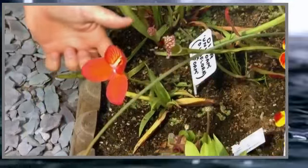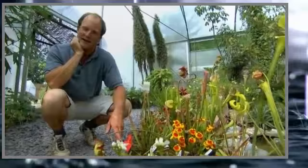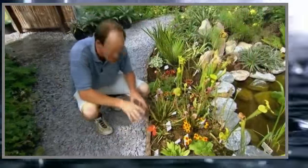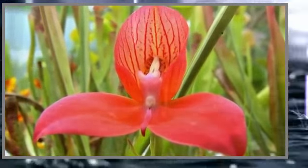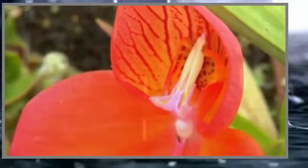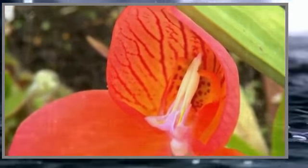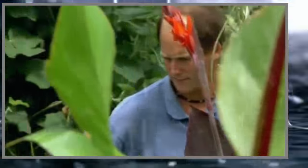And this one here is actually a hybrid originally from Table Mountain in South Africa. It's a Disa, or Disa uniflora. It's a real sod of an orchid to grow. It requires rainwater. The hard water here, with all the chalk in it, would kill it. A sort of acidic mix, slightly peaty mix as well. I've never flowered this before. It's been 2 or 3 years waiting for it to flower, and it's only come out in the last couple of days. The secret of his success is following in the footsteps of the Victorian plant hunters.